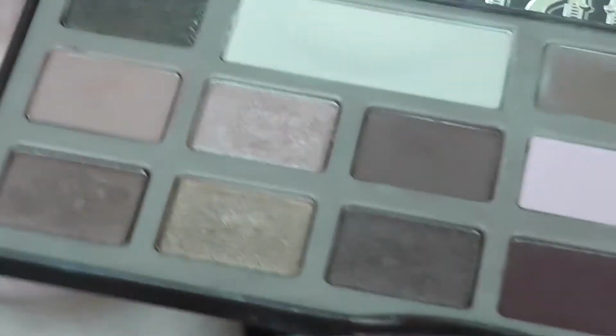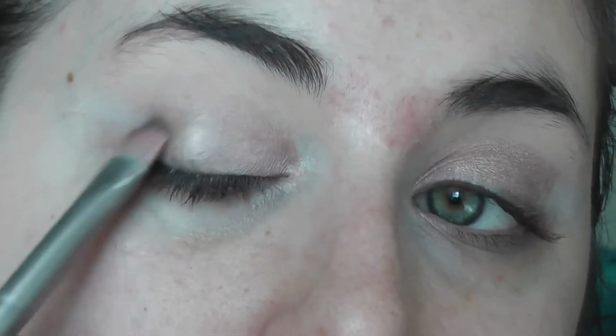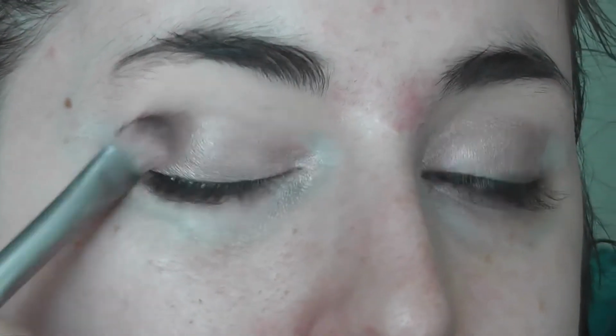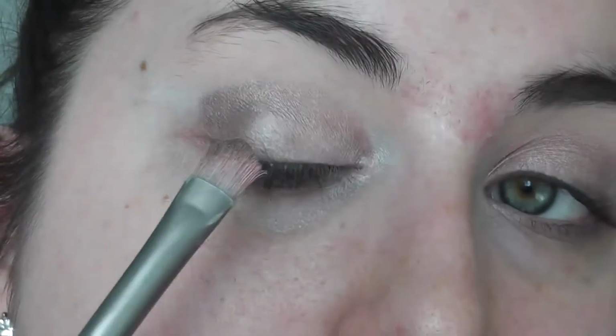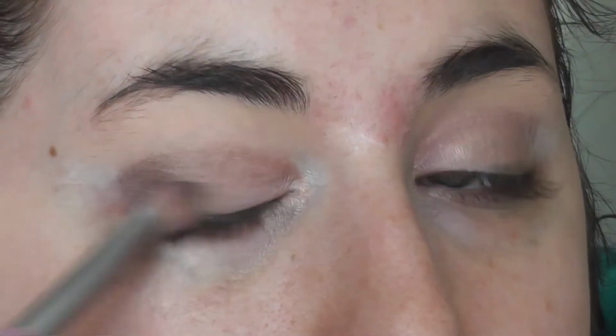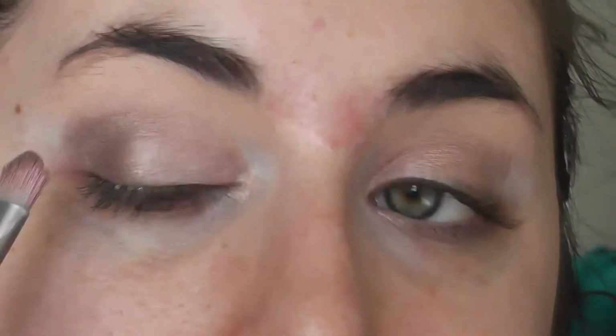Now I'm gonna go in with this color right next to it, this darker shimmery brown. And you guessed it, it's going on the outer third. And I'm not really being meticulous about how it's going on. I'm not blending it super well or anything. I'm just getting the color down and then I'm gonna blend later. Oh, there we go. Sun moved, so now I look a bit less washed out. We'll see how long that lasts.